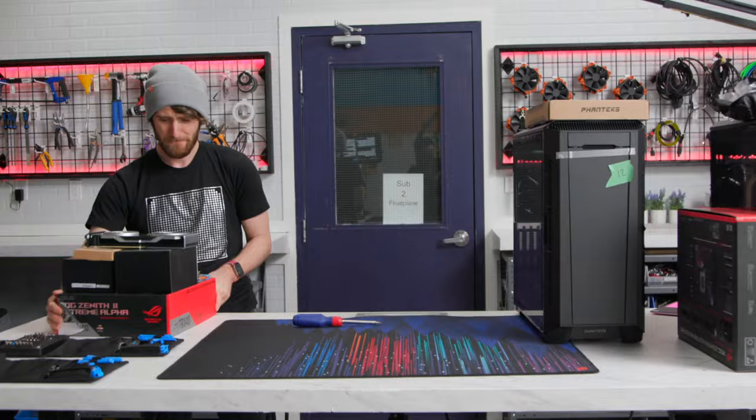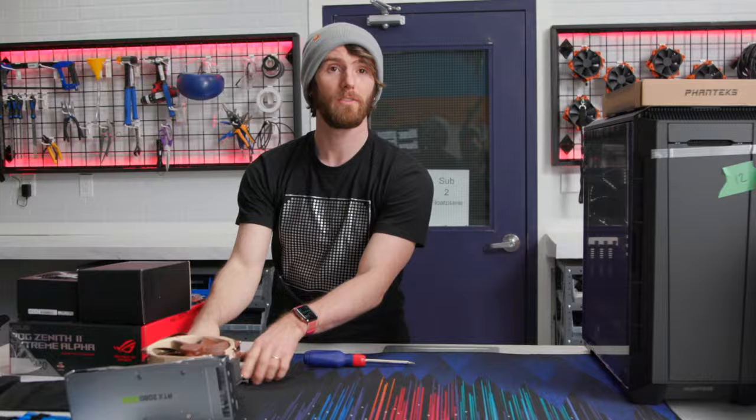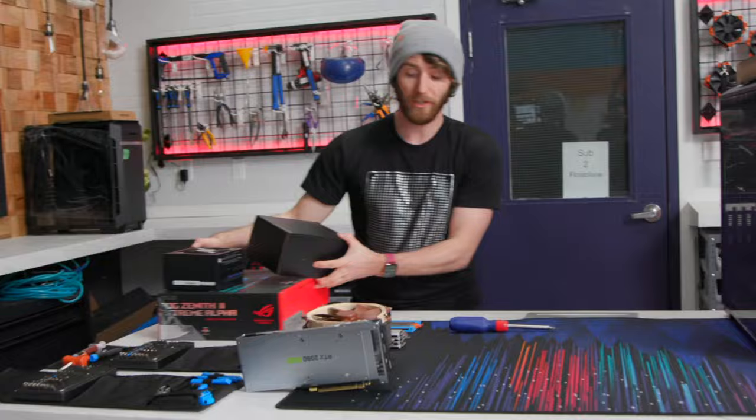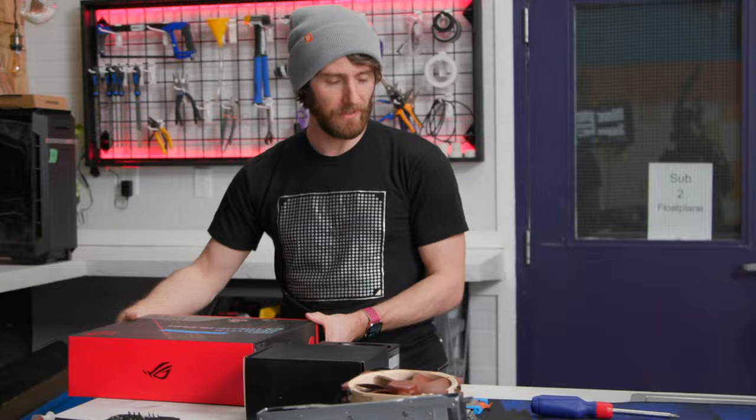Okay, I think it's fair to at least arrange the parts before I start. Is that fair? Is that within the rules? That's fine, okay. So I'm just going to arrange all the parts before I start. I'm not going to take anything out of the boxes they're still in or anything, nothing like that. Okay, so that's there. Blindfolded PC build challenge. No problem.